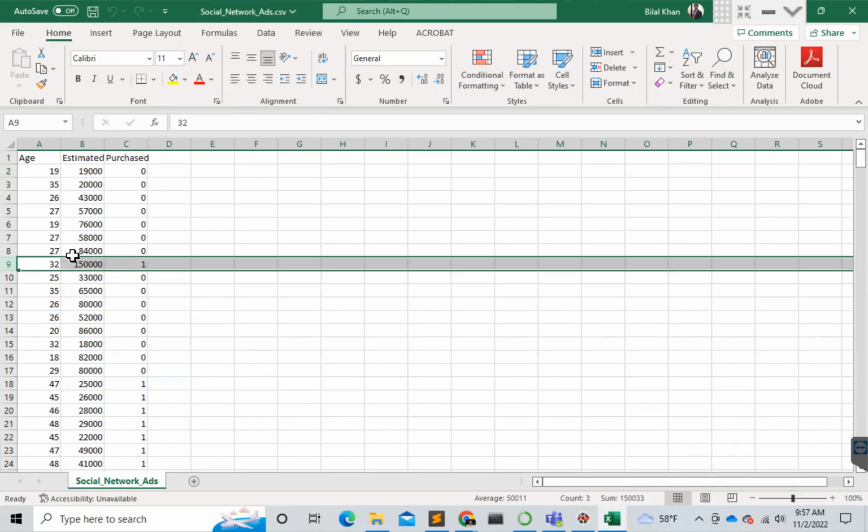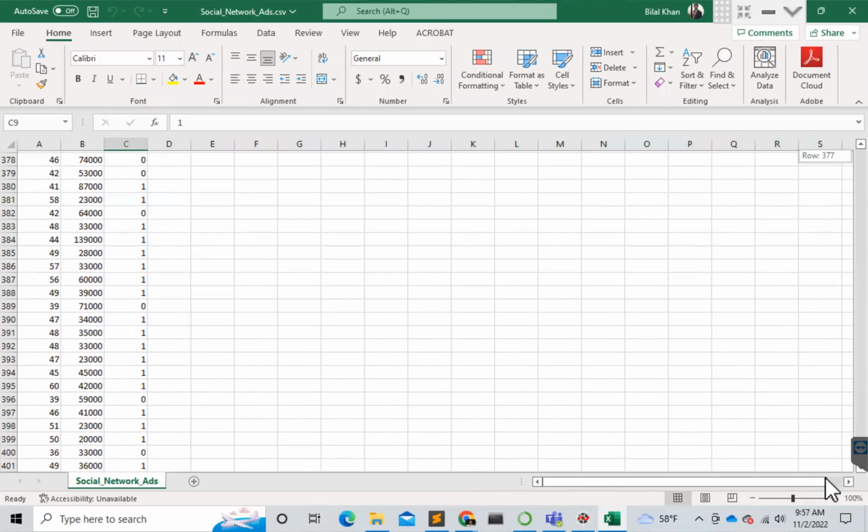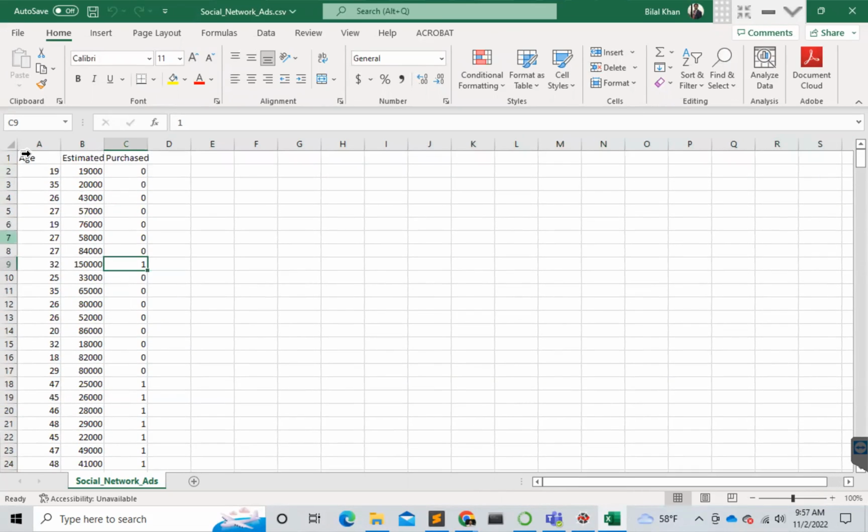Someone who was age 32 and had about $150,000 annual salary actually purchased. Remember I said that we have about 400 customers. Our manager has information about the 400 customers and wants us to develop a data-driven approach to train the model on the data that we have and then, for a person with a specific age and salary, predict whether or not they're going to purchase.